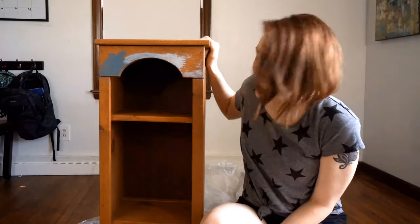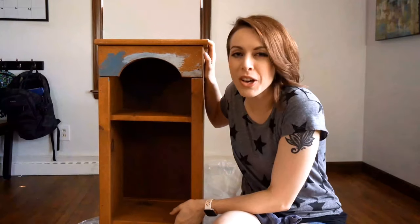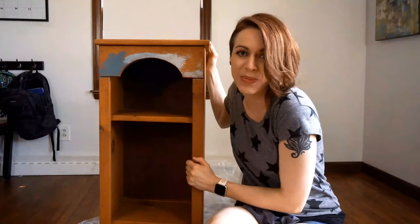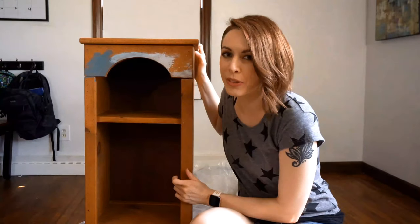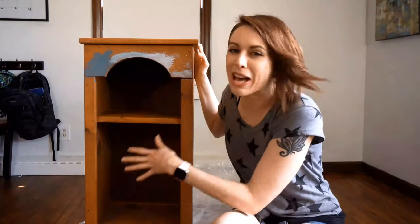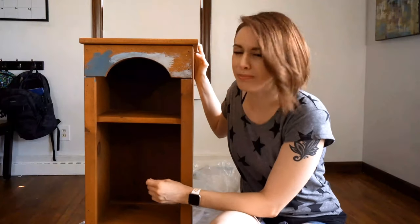Delicious Dishes. So today, I'm going to take a thrift store little bookshelf and I'm going to refinish it. I picked this piece up at Habitat Restore, and this piece was really dirty when I first got it. I had to clean it all out, had all these spider webs and spider baby nest things.